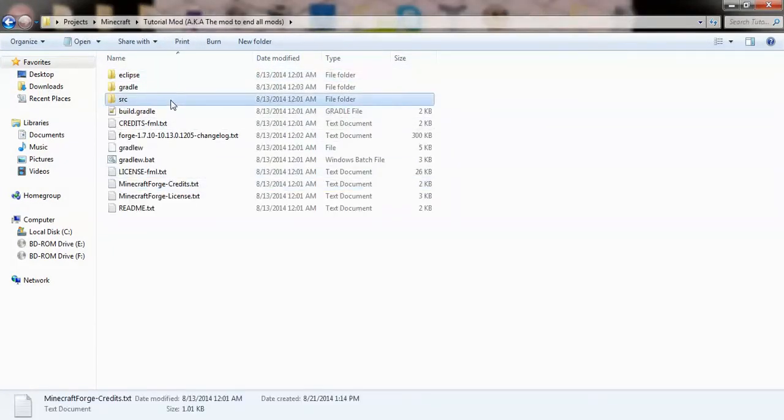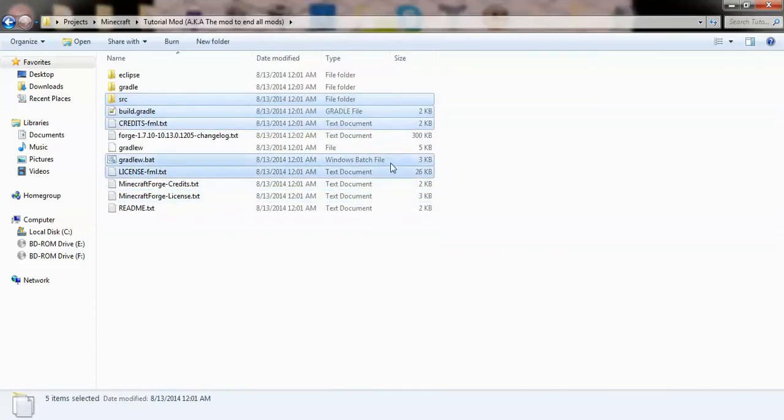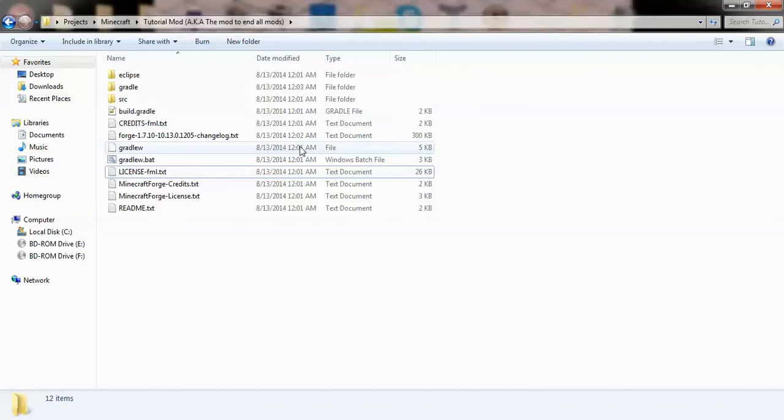On Windows it's Control to select stuff like that. On a Mac, I'd say it's probably Command, but Mac users probably know more about that than I do. I am personally not the biggest fan of Mac.